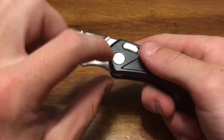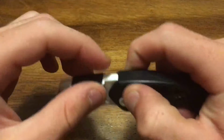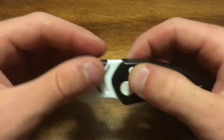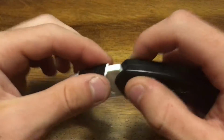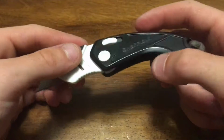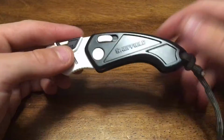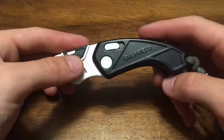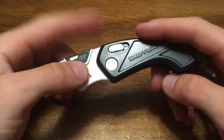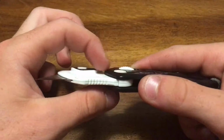Moving a little bit farther back, you have your plastic pivot and plastic lock, which is an axis lock, or a very close rendition of an axis lock. Works real good. Whoops, knocked my table there. It's alright. It's got plenty of nail nicks and knife nicks, little gun parts falling on it and whatnot. A whole bunch of stuff. This axis lock works great. You have a whole lot of meat that sticks out from the handle here.